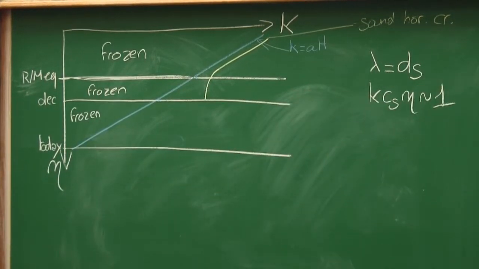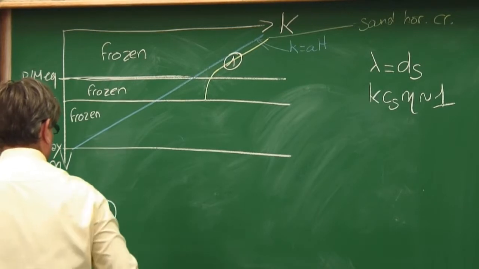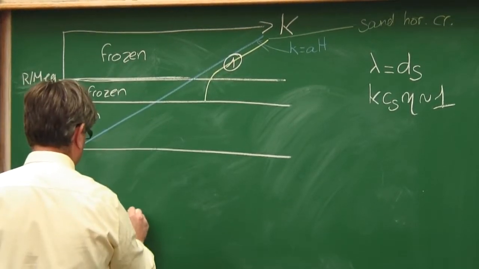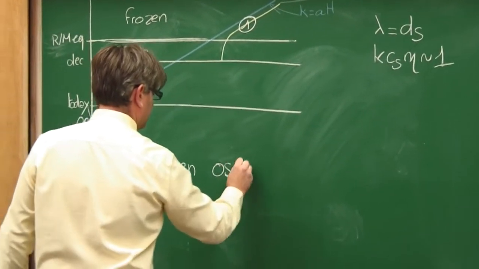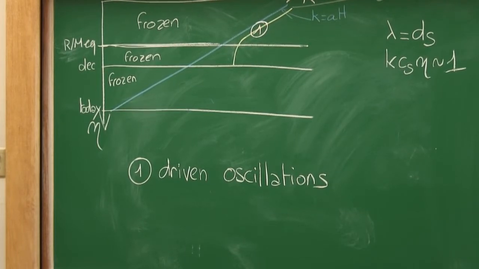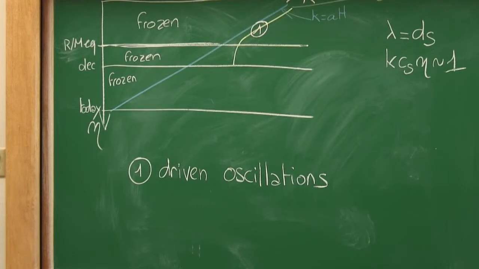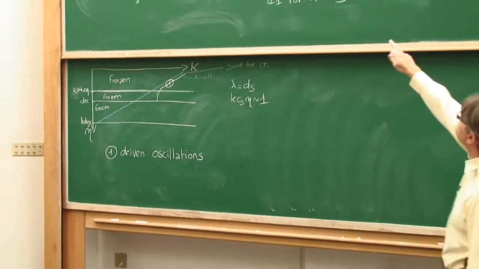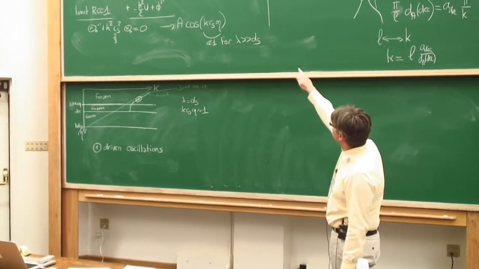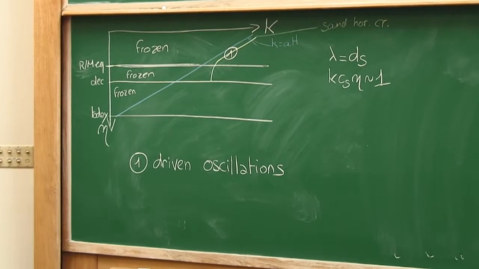I'm going to argue in very simple words that there is a region here that I will call 1, in which the oscillations are driven. So a regime of driven oscillations. And then we will see other regions. About this driving, the point is that when you enter the sound horizon, not only do the modes want to oscillate, but they also feel the driving term on the right-hand side. They don't feel it before, because outside the Hubble radius you can neglect the k squared gradient, and phi is static. But when you come into the Hubble radius and cross the sound horizon, phi and psi are not static anymore, the gradient is large, and gravity is important.